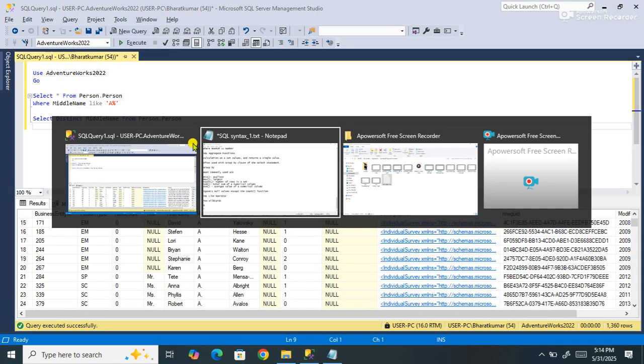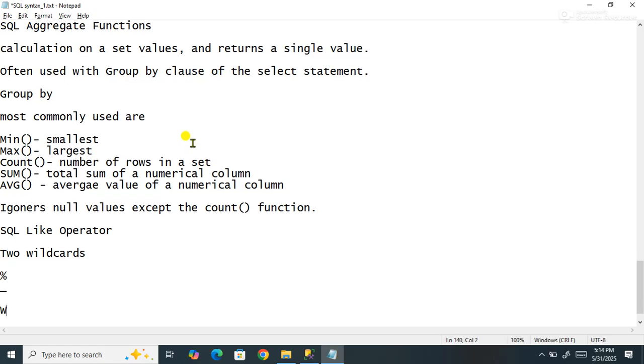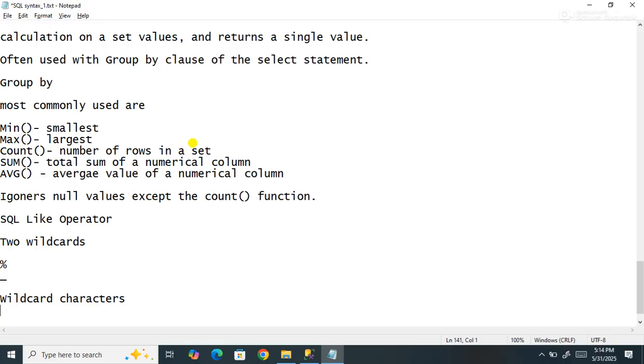Now we will see the list of wildcard characters. The first one is the percent sign, which we already know represents 0 or more characters. Underscore represents a single character, and square brackets represent any single character within the brackets.